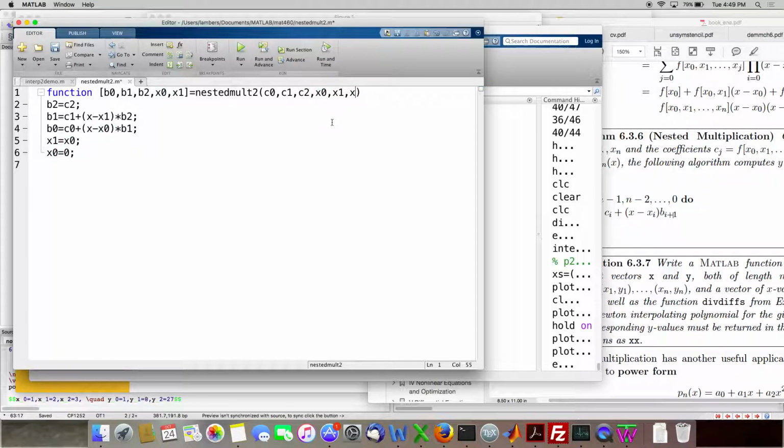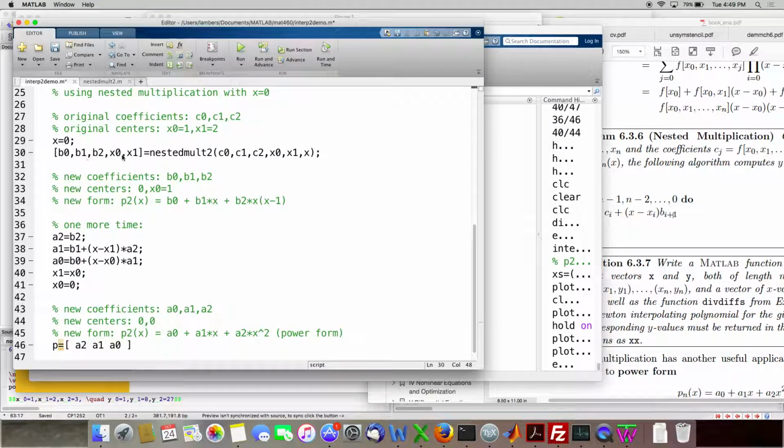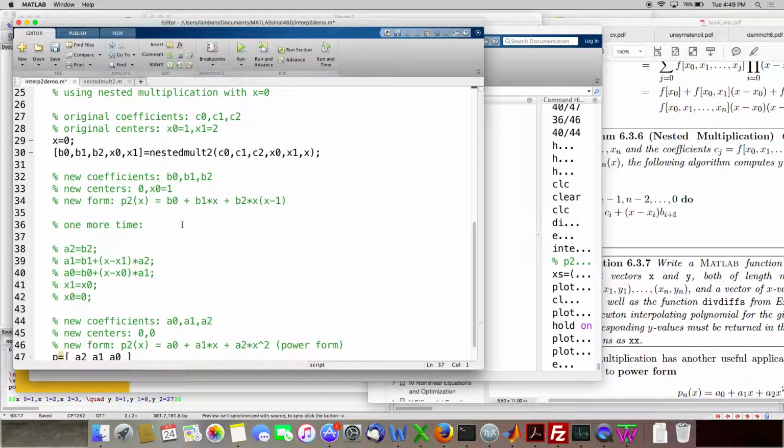Okay. All right. So now I have a function that carries out this nested multiplication. So now I'm going to replace those two instances of nested multiplication back here. So this carries out that job. And then I want to do it again over here. I'm going to get rid of these statements. Well, first I'll comment them out. I'm not going to use them anymore. And then I'll get rid of them momentarily. So I just need to adjust the parameters.